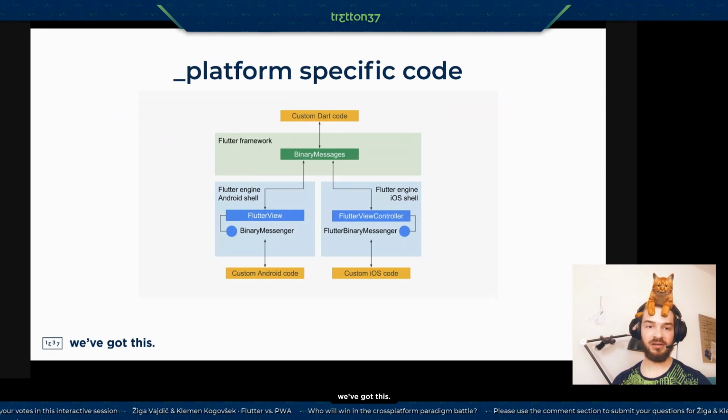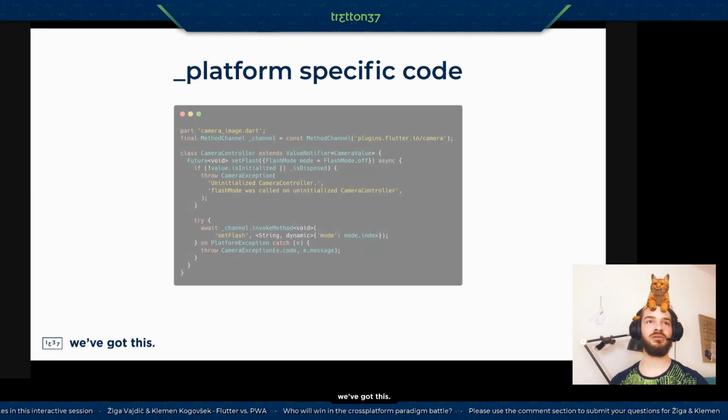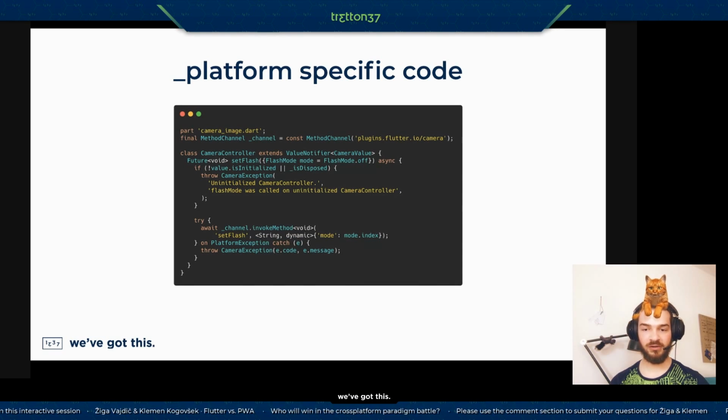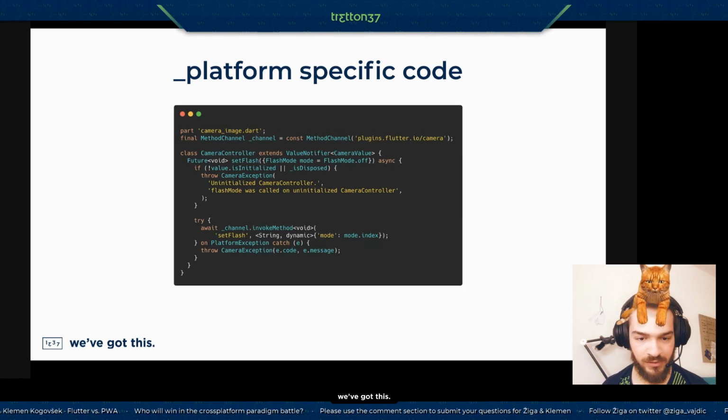If we look at a demo code of what we did, we were trying to scan a barcode with Flutter as well as we did with PWA. We found an awesome library from Google that took care of scanning. We also found a library that captured the image and presented us with a camera view. The only thing missing was turning Flash on and off in that library. So we just copied that library to our project and extended it with a new functionality for setting Flash on and off.